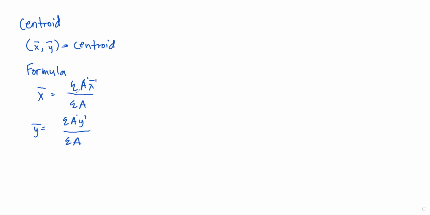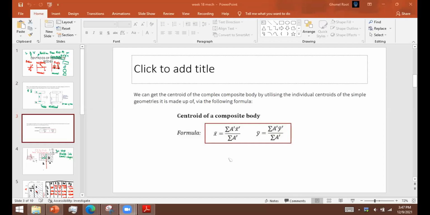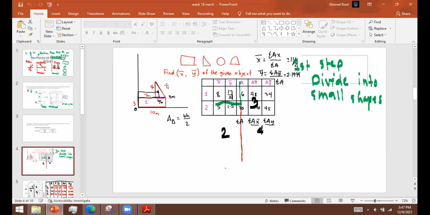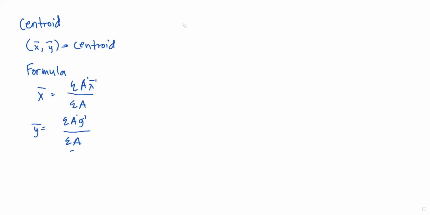So para hindi kayo malito, para hindi kayo mag-list down ng ganyan, ang way na discussion natin is by table method. So ano yung tawag ko ngayong table method? Balik tayo dito. Let's say punta tayo ngayon sa next PowerPoint. Andun sa PowerPoint din yung table method ang tinutukoy ko, which is this one. So let's say we have this shape. Drawing natin siya sa whiteboard. Pwede nyo open yung PowerPoint niya sa inyo para makita nyo. So ito nga yung tinutukoy natin na table method.